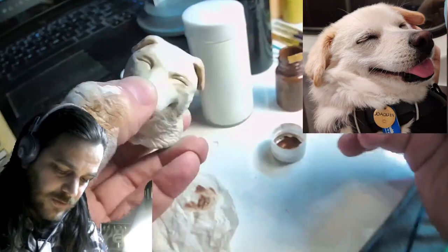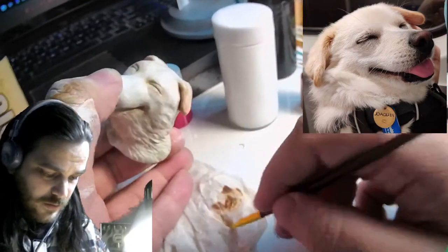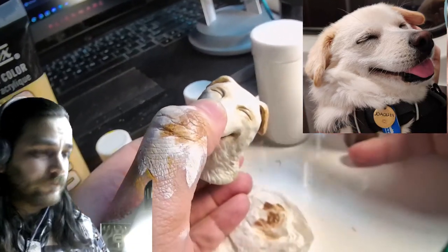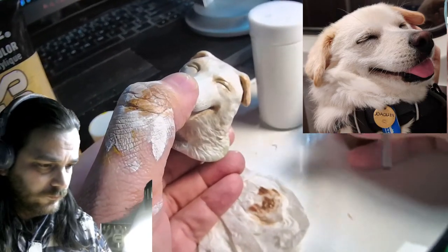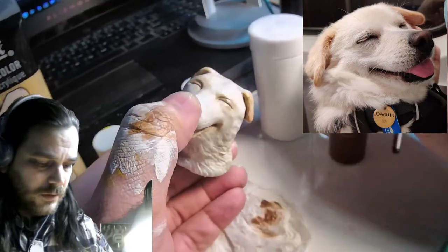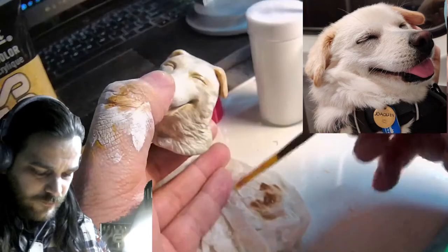Probably gonna end up coming back with some white mixed with yellow in the end. Maybe now. All right, let's try some black. See if we can't finish off these eyes. Just got some plain water here, just washing my brush as I go.